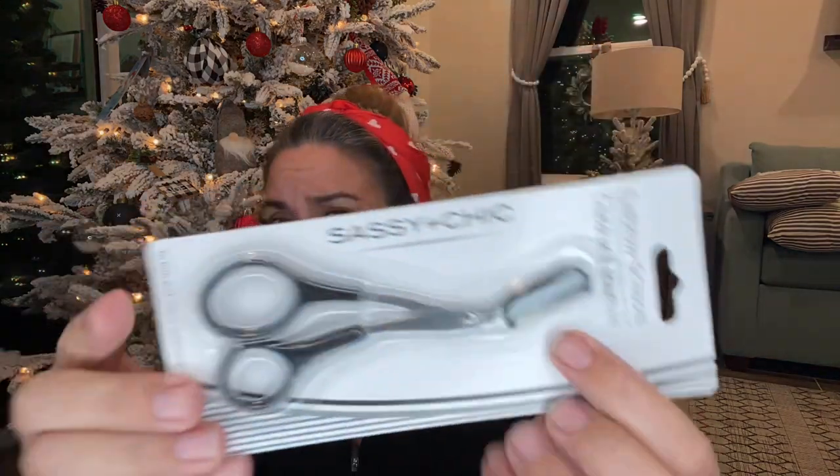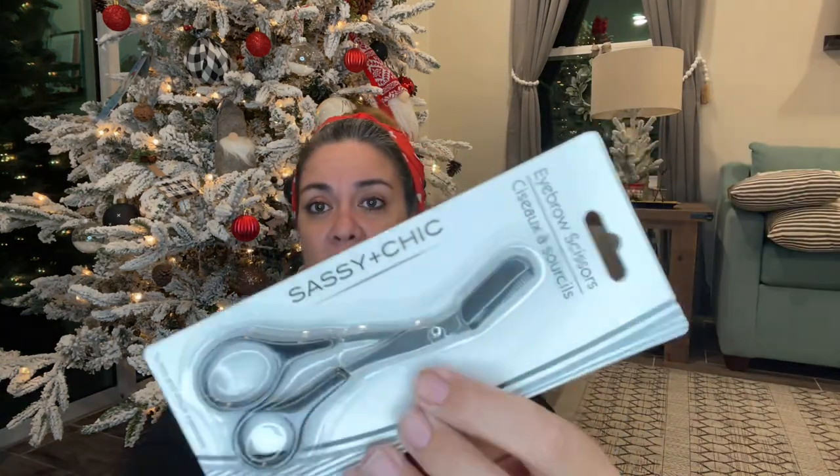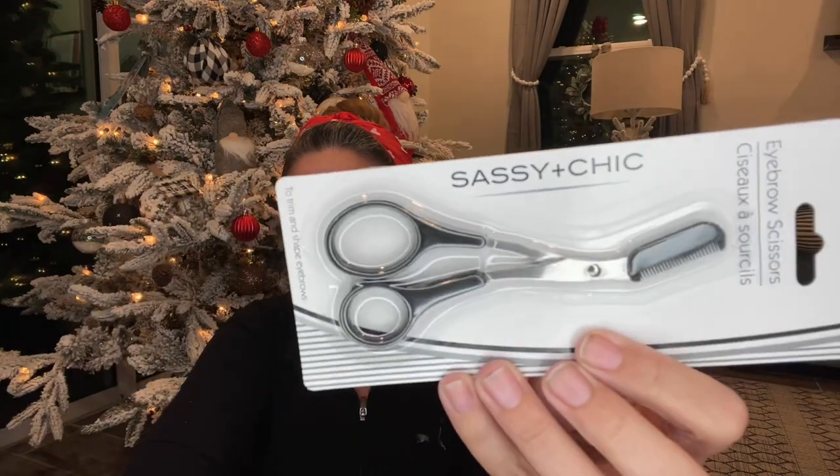So I got that. And then finally I was able to find, I need to stretch my legs, guys, sorry, the eyebrow scissors with the little comb-y thing. I was going to get one pink for me, one black for my husband. But I was like, you know what? My husband barely has eyebrows. He has perfect, clean eyebrows. I don't know what he does. Plus, I bought the little electric one to clean my eyebrows. But I just thought this was nice to use on my son or whatever. So I picked up that.